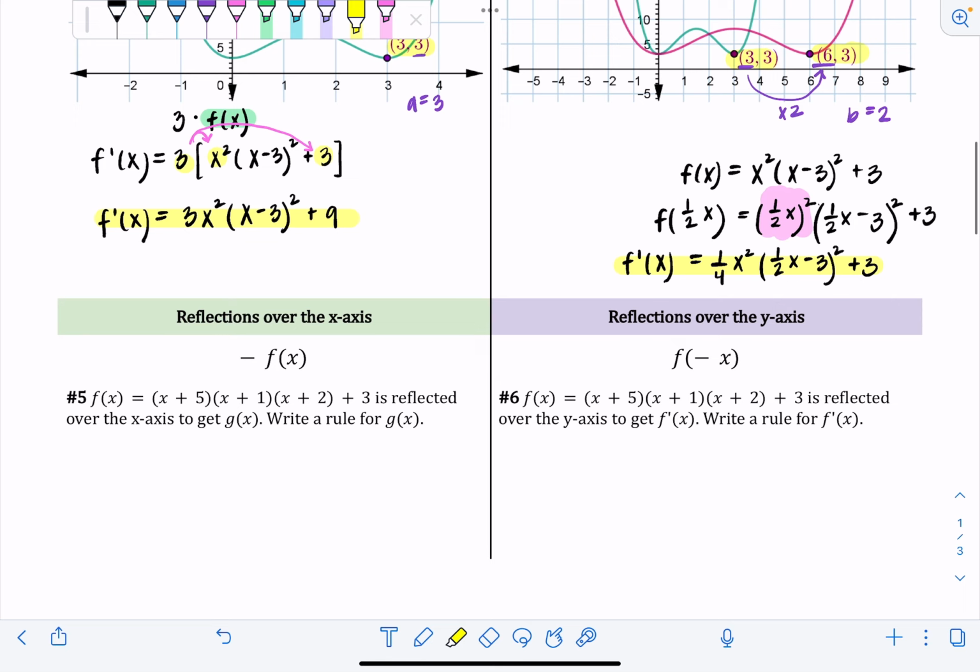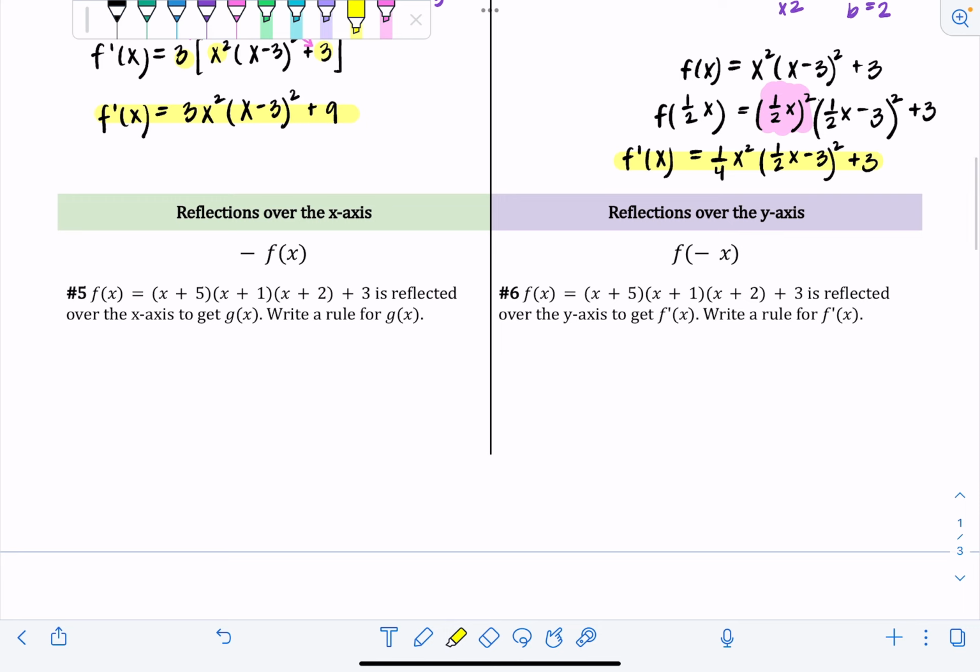Okay, the next two problems are dealing with reflections, and then we have one combo problem at the end. So for the lower left corner, the reflection over the x-axis. So reflections over the x-axis means that you negate the entire function, so you're making all of your original output values negative. Output values are the y's. So think if I have my y values and picture in your head they're all positive, and I make them all negative, they're going to flip down below the x-axis. So that's how we create the x-axis reflection.